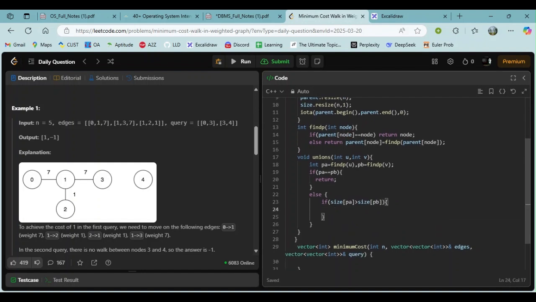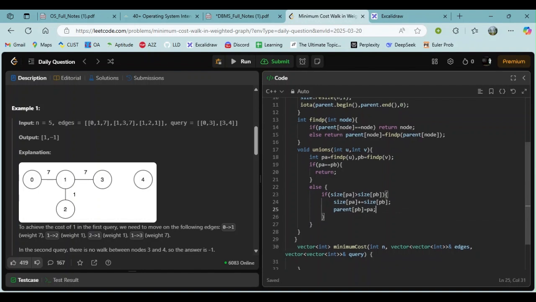Else, I will compare the sizes. If the component size of pa is greater than the component size of pb, I will add the size of pb into pa, because pa's size is greater, and I will mark the parent of the pb component as pa.